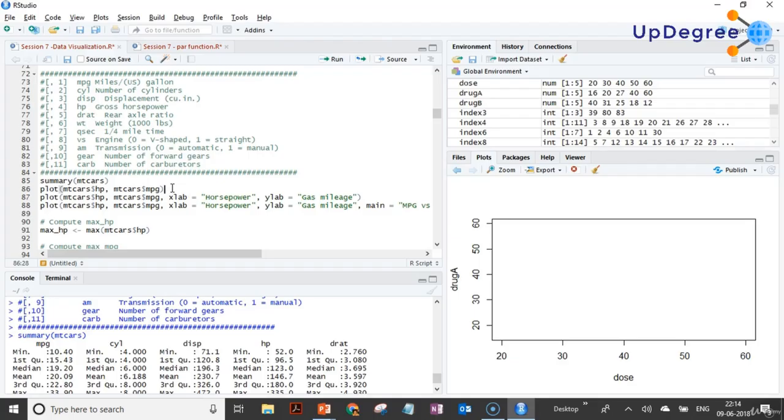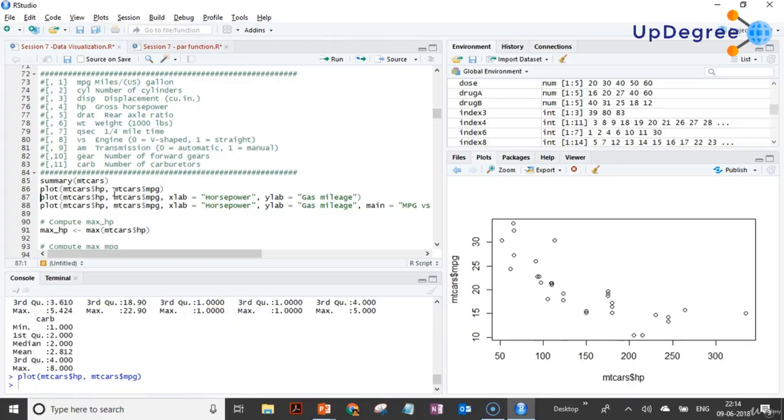Now if you remember, earlier we plotted x and y, but suppose we want to plot two different attributes of the same data frame, or maybe two different attributes of two different data frames. Both can be done. So suppose we want to create this plot, mtcars horsepower versus mileage.